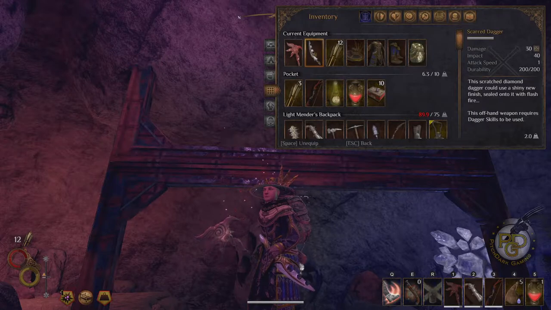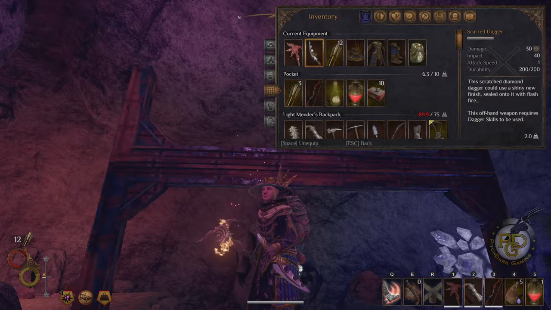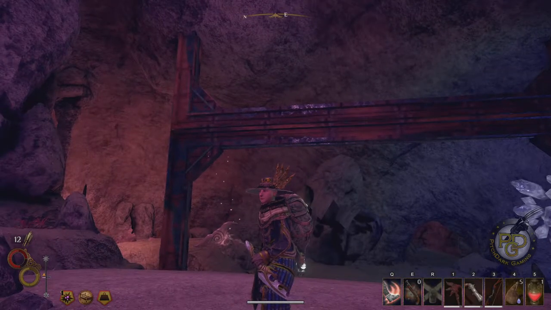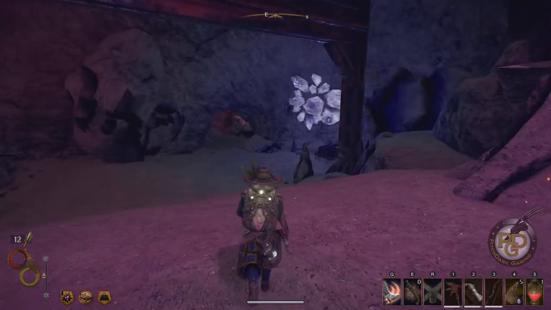Sacred, scarred dagger, damage 30, impact 40, attack speed 1. This is pretty cool. I'm almost tempted to switch up a little bit here. That is nice. Very cool. So I got that, in case anybody's interested in knowing.